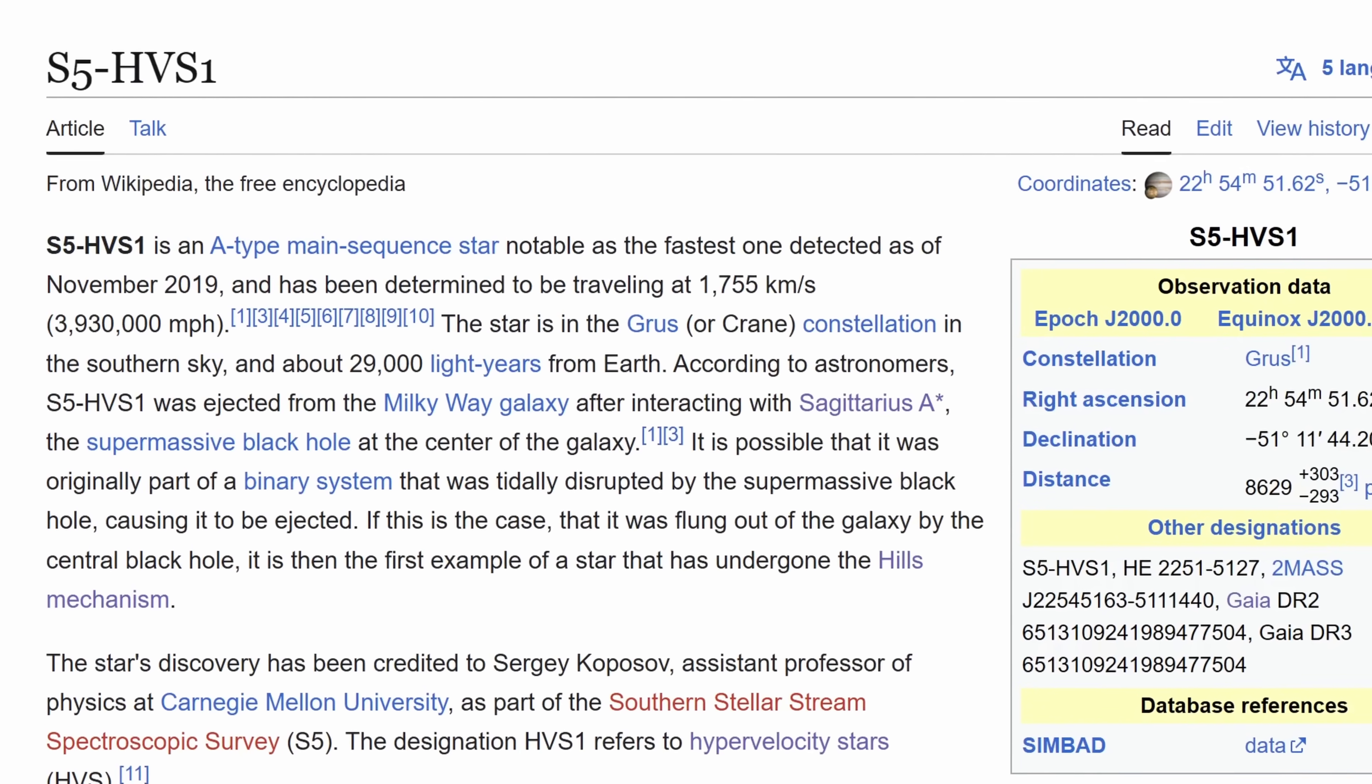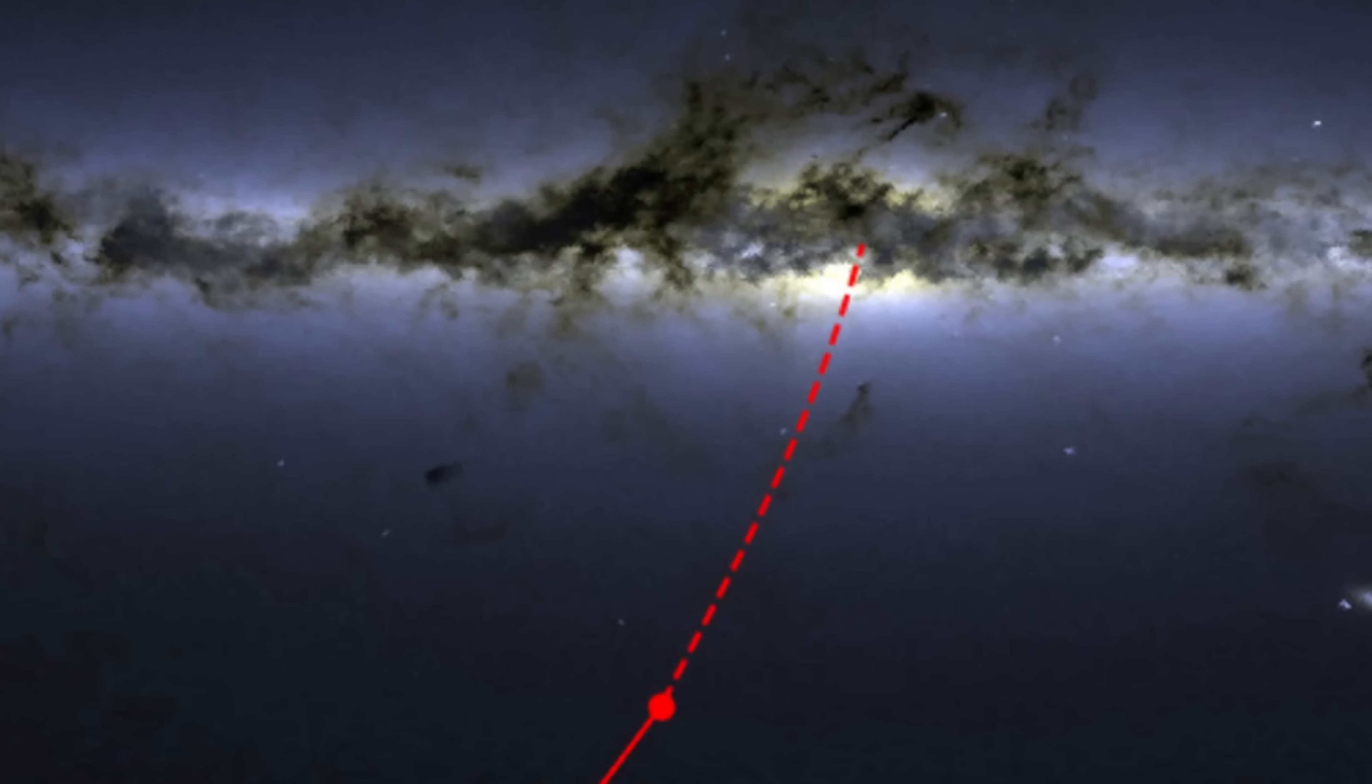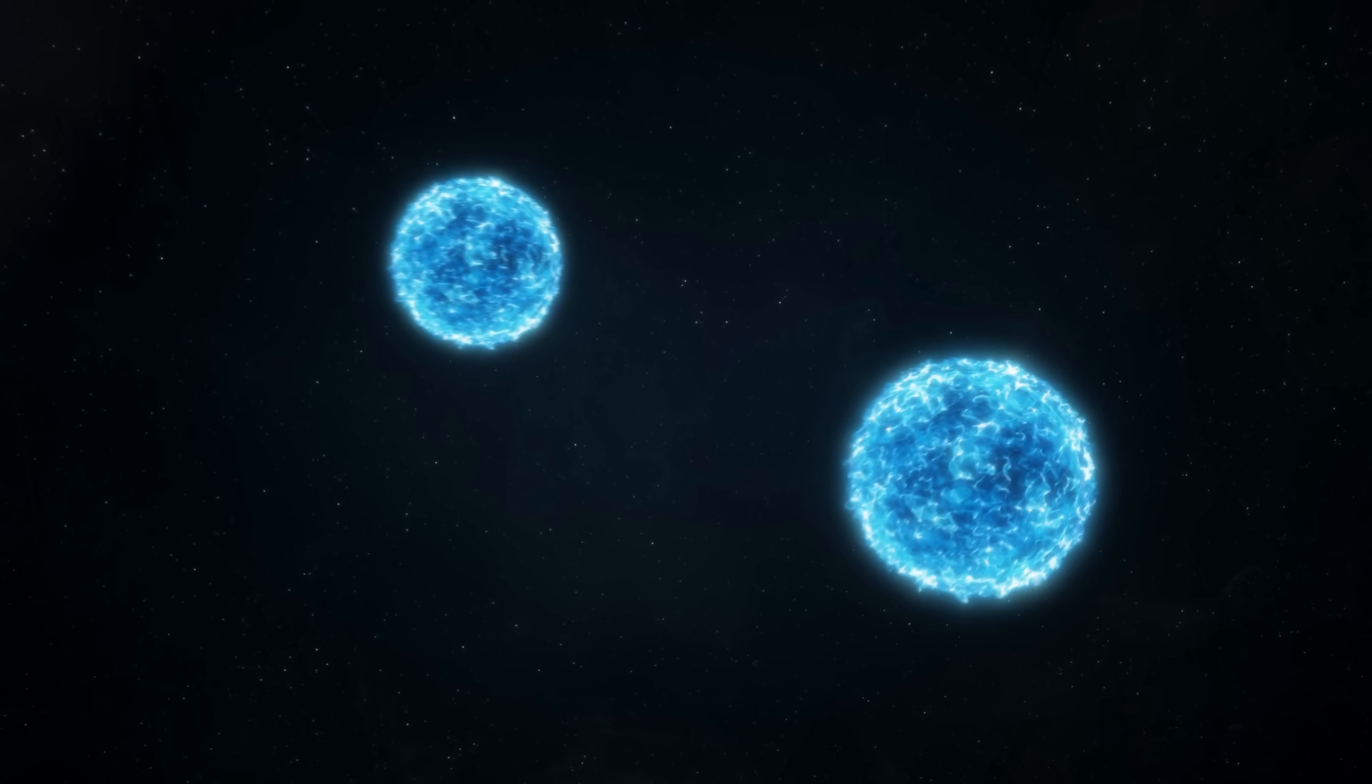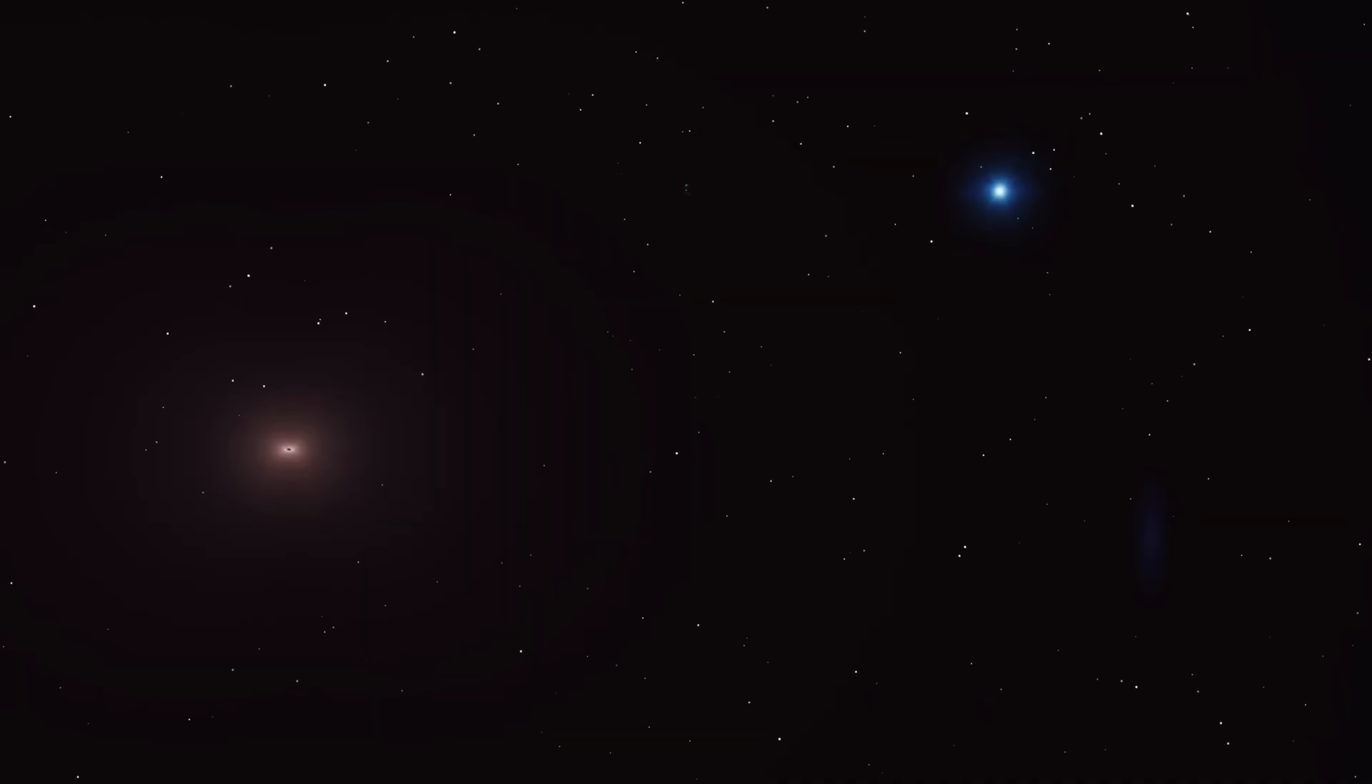Likewise, back in 2019, scientists discovered the fastest star we've seen. The star whose speed was approximately 1800 km per second, which seems to be the fastest detected so far. And while here there's really only one possible explanation, which very likely applies to all of these hypervelocity stars, it's basically the result of that Hill process. The process proposed and explained by that scientist with a super tiny picture. It's also referred to as the Hill's mechanism, and it basically involves binary stars captured by the central black hole. And when one of these stars falls into the black hole, the other one escapes with a tremendous kick, very often moving at thousands of km per second at first, but eventually slowing down just a little bit as it moves away from the black hole because of the pull from the black hole.